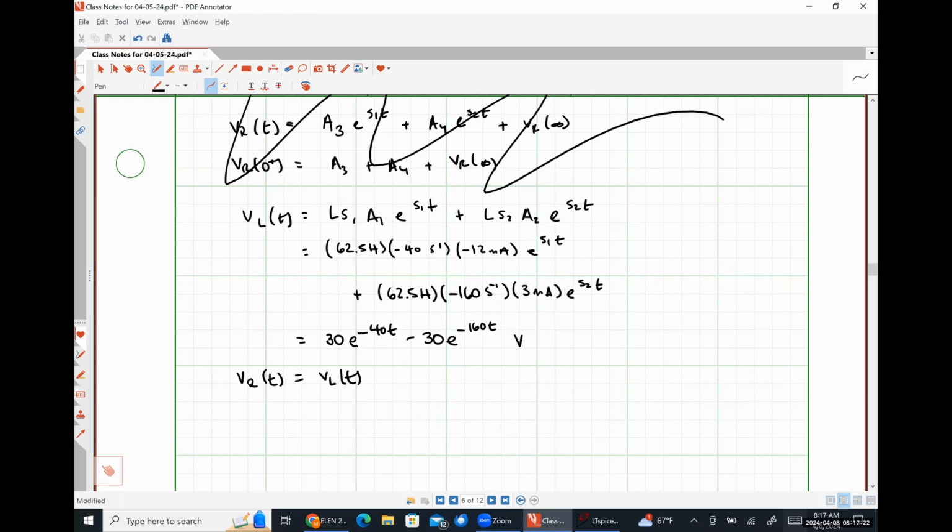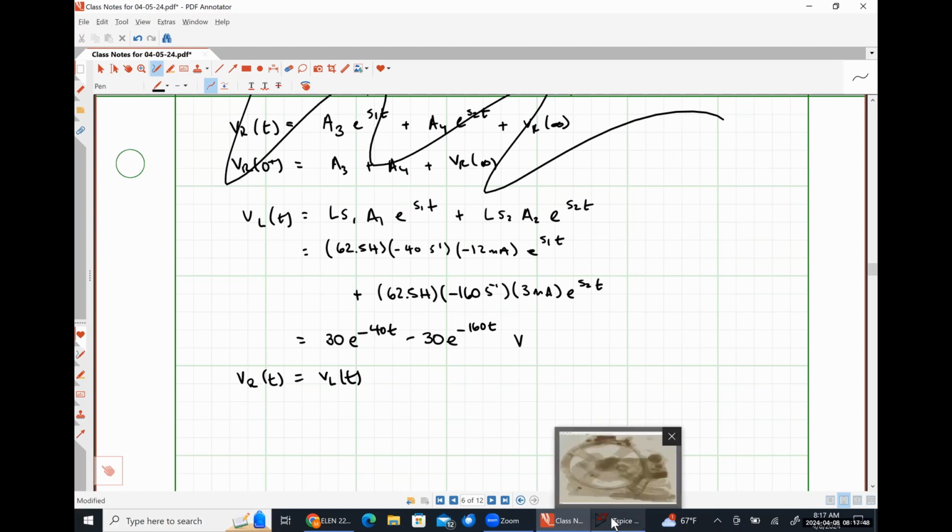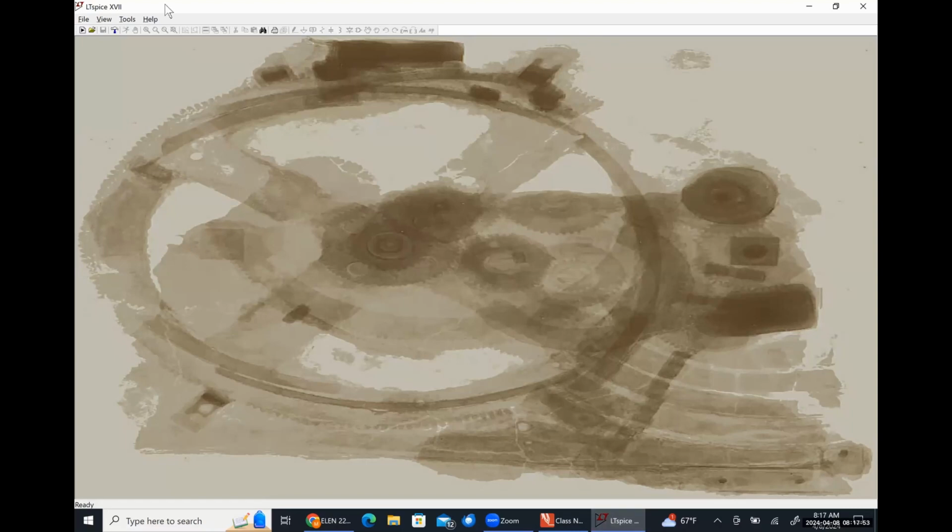I understand completely that this process is new and it is likely confusing. So we're going to wind up working more examples and all of that kind of stuff, which we have a class day dedicated for specifically. But I just want to see whether or not I am right, which I always assume I am, but it's good to have things verified. And so to facilitate that, we're actually going to simulate this circuit using LTSpice. We're only going to worry about what's going on during the transient condition.